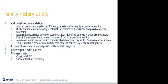And then I do just really want to quickly go over the utility of family history, given this is something that every genetic counselor is offering in their sessions, because of how helpful it can be. So the utility of a family history, there are a couple of different reasons why they are being taken. One reason is actually just to build rapport with a patient. A patient is now sitting in the driver's seat. They are the experts in regards to their family history.